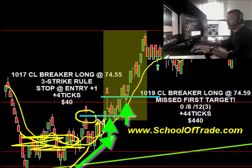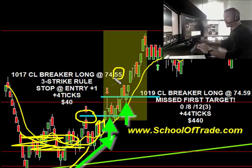We marked up our swing high here just above the 74.40, 74.49. So we got filled here at 55, guys, again above that 48.49 level. By the time we saw those big buyers stepping in, we had gotten a little bit further away than we'd like, but we had a lot of green pace of tape.